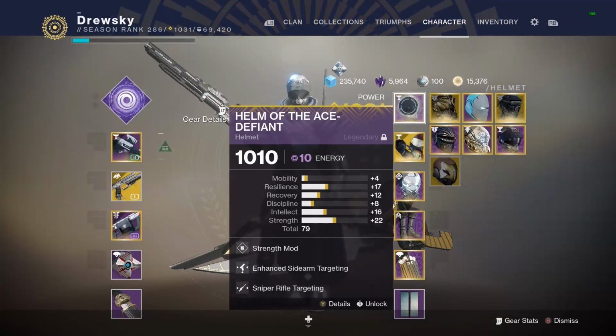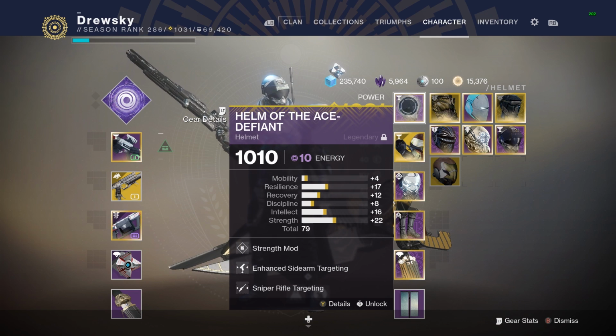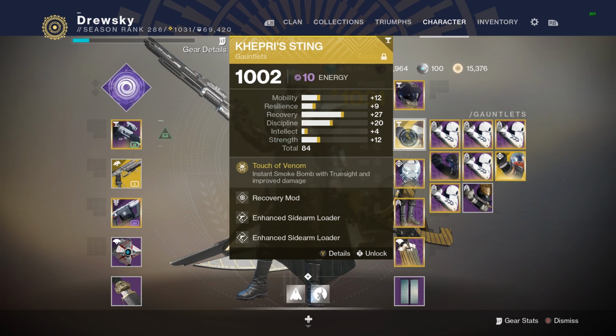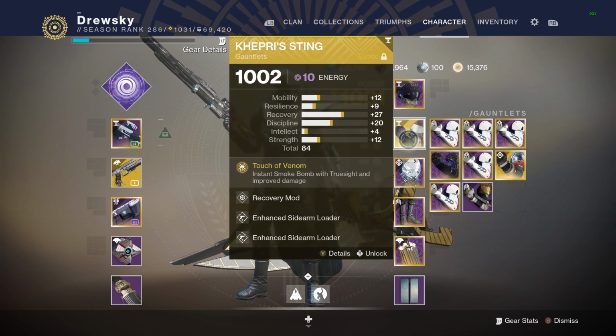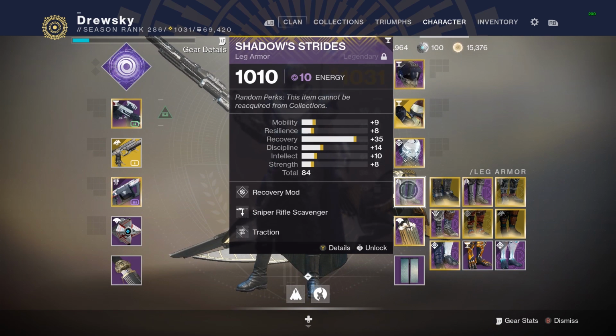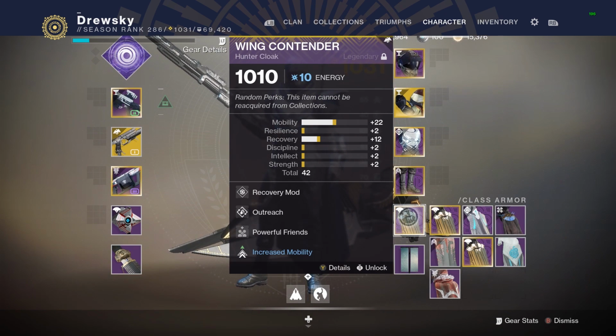As far as our mods go, what I can suggest starting with our helmet is I have a strength mod with enhanced sidearm targeting and sniper targeting as well. On our gauntlets, on our Khepri Sting, we have a recovery mod and 2 times enhanced sidearm loader. On our chest piece, we have a strength mod and enhanced sidearm unflinching as well as regular sniper unflinching. And on our boots, I have a strength mod or recovery mod, depends on your taste, with a sniper scavenger and traction. And lastly, on our cloak, we have a recovery mod with outreach and powerful friends.